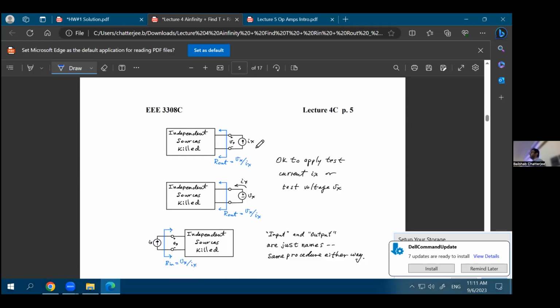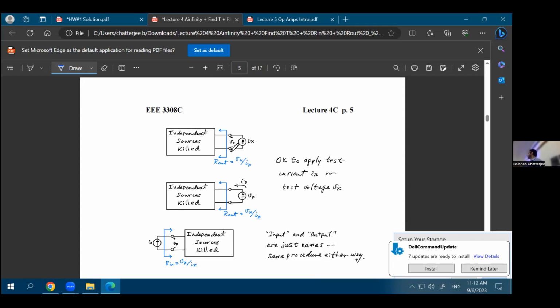Next thing we wanted to discuss, and most of you already have gotten some sense of this already, is how to calculate input and output resistances for any network. And this is also part of your lab 1 that you're performing right now. I think today some of you have started with your lab 1, right? And in your lab 1, you are required to find out some of the input and output resistances. And how do you find out input and output resistances?